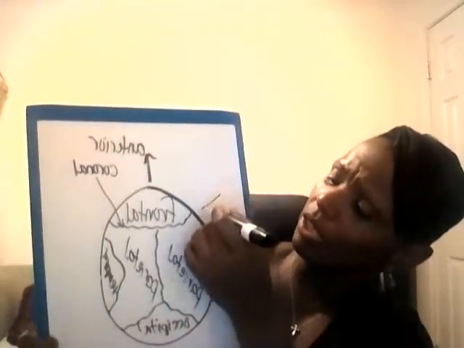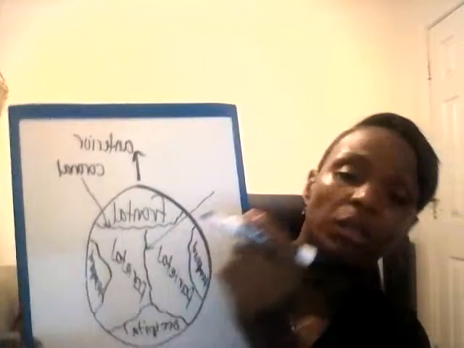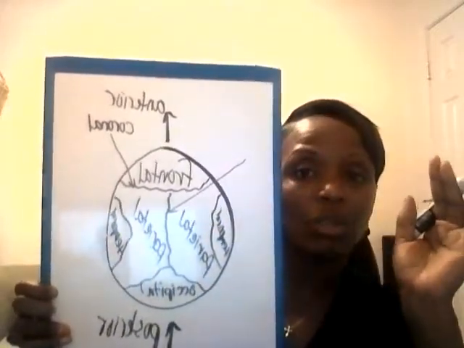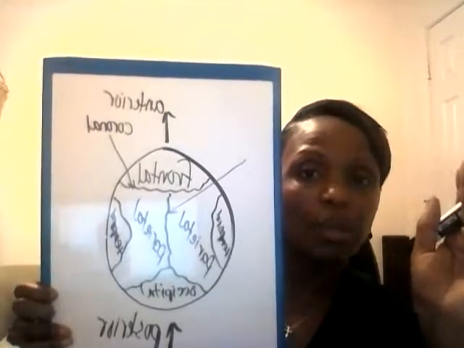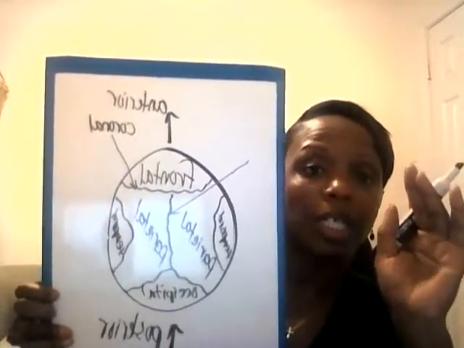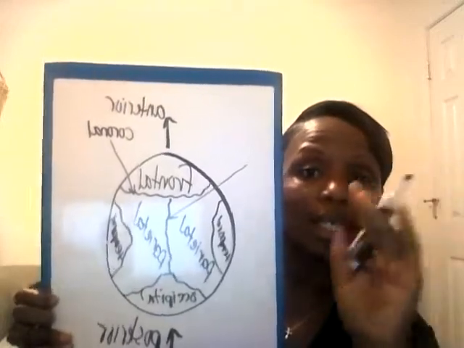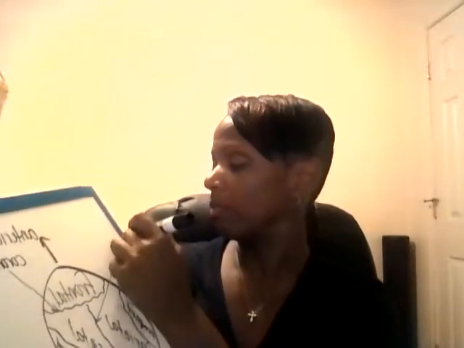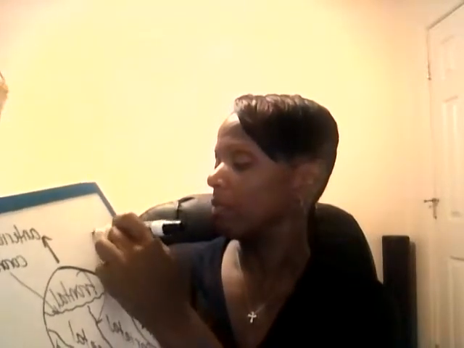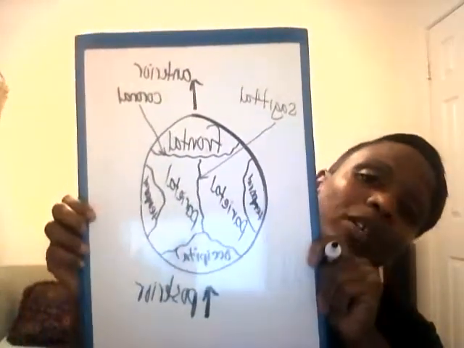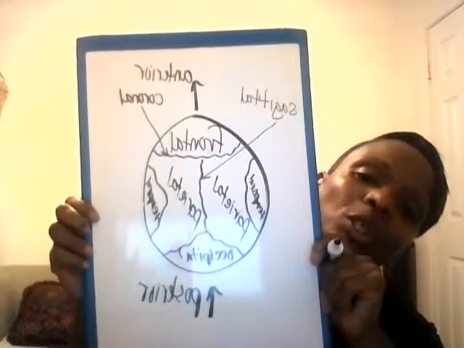The suture that is directly in the middle, dividing the parietal bones, is the sagittal suture. And if you remember, the sagittal plane divided the body into a right and a left portion, which is the same thing that that suture is doing. I know it's backwards, but just look on your worksheet.